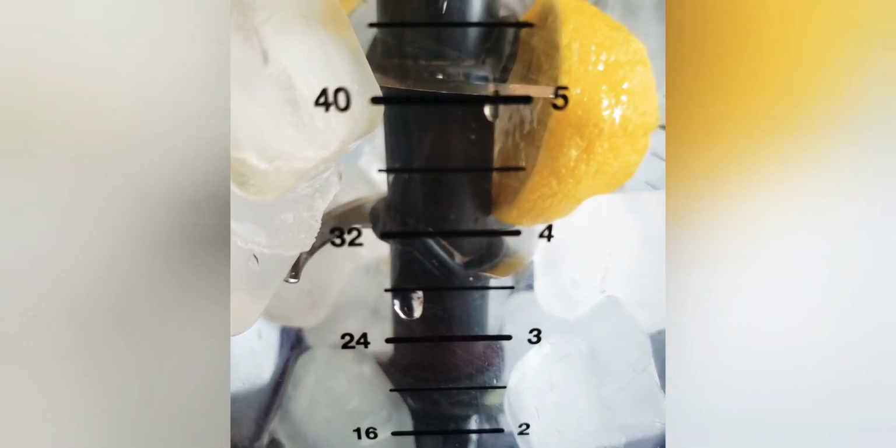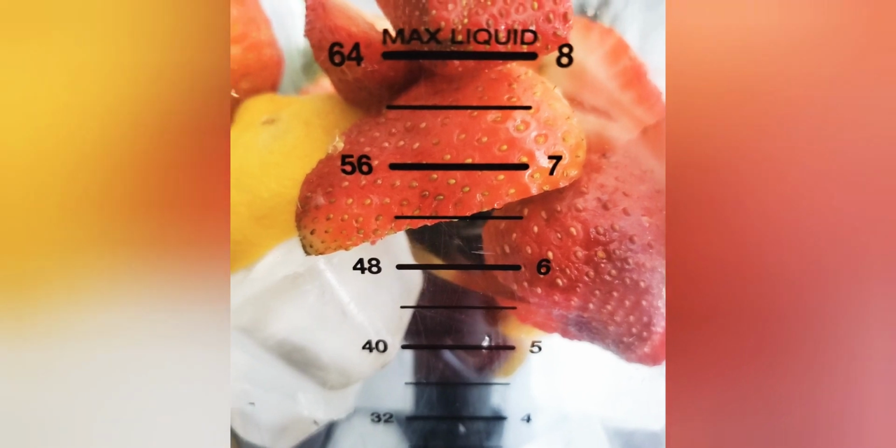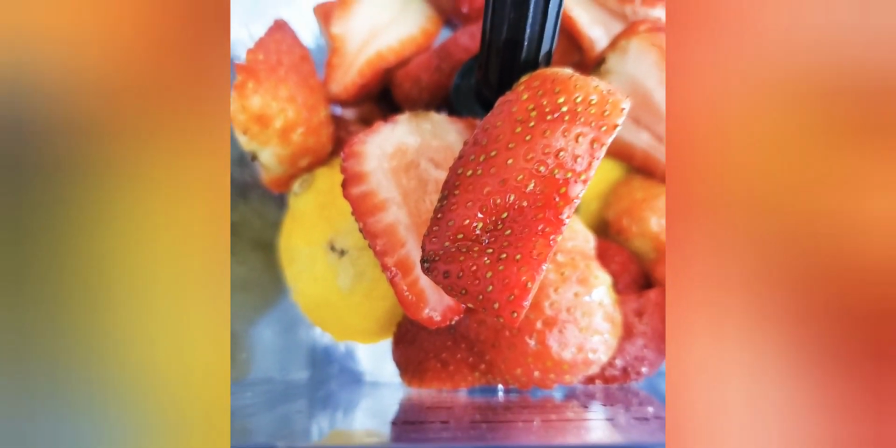Check it out. I placed some ice in the blender, and now I'm going to place one lemon. Okay, so now I'm adding the strawberries. Can you see the strawberries? I decided to just make a quick video because after this I'm going outside, so I will definitely take my lemonade with me. And now I'm adding the water. So 2 bottles of water inside here in my blender.